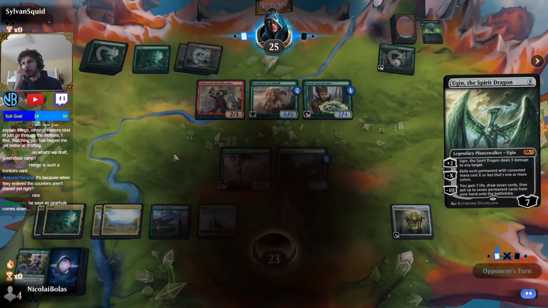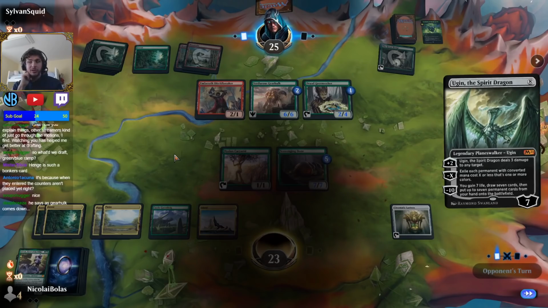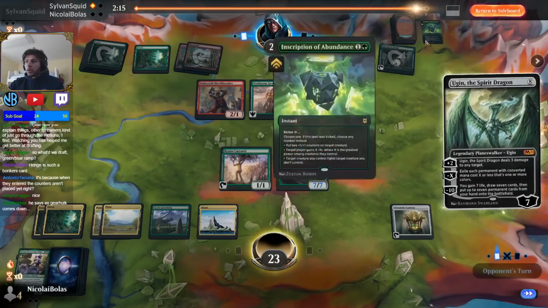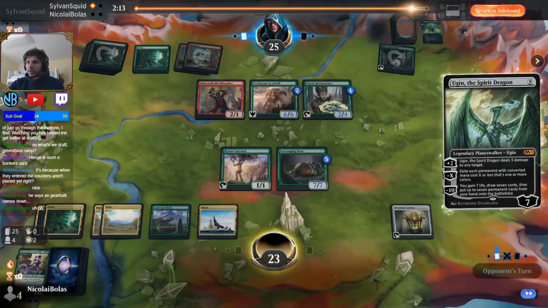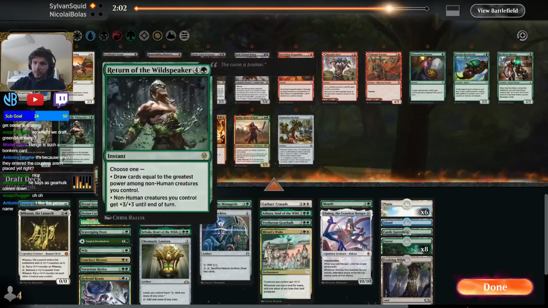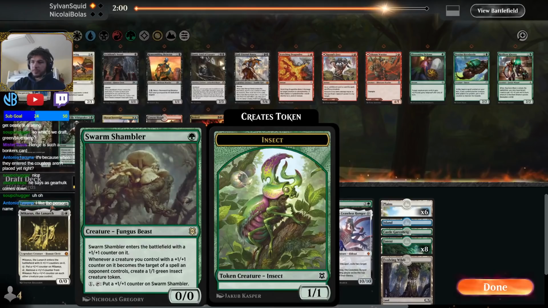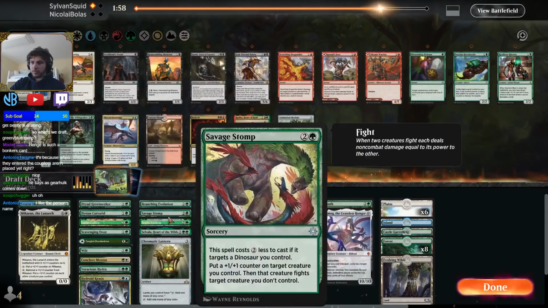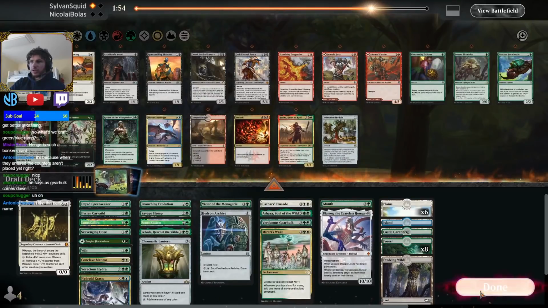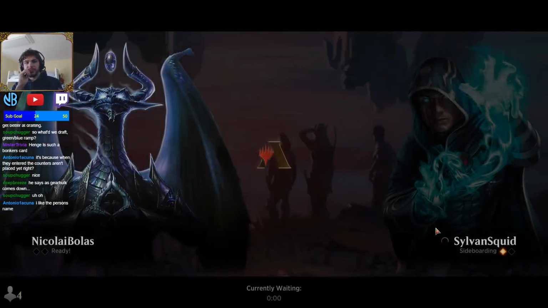Yikes. Okay. Well, we're going to bring in Wilt for sure, because they have Gear Hulk and Great Henge. What else do they have? They have Inscription, so maybe Hexproof could be nice. Got Swarm Shambler, maybe? Never was a big fan of Swarm Shambler anyway.